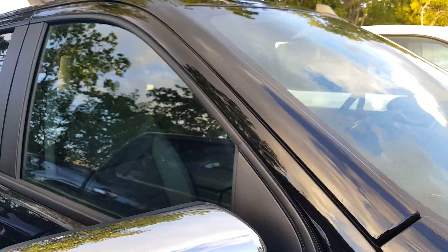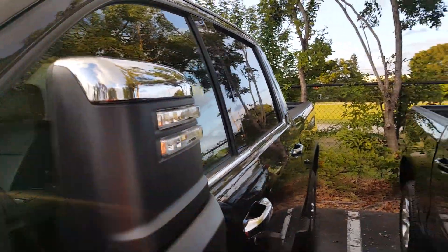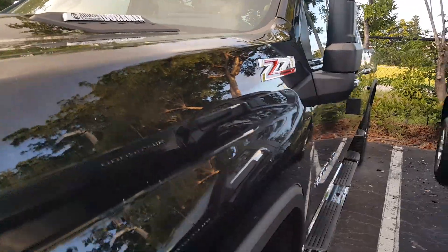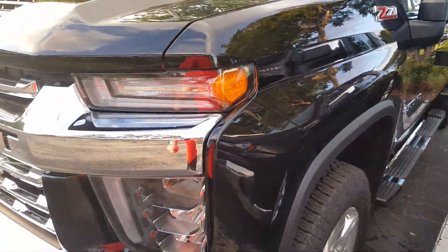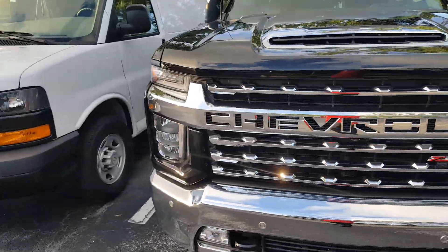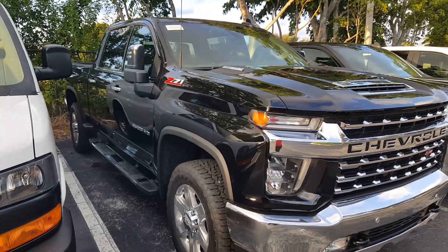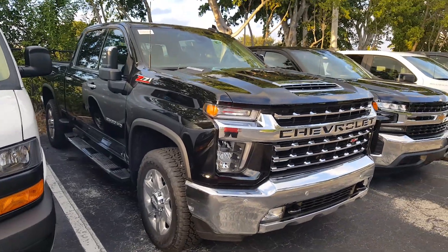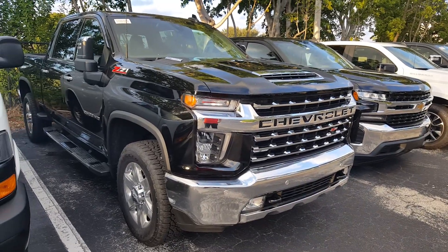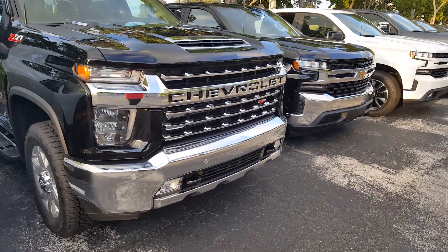Quick look at both cabs — you can clearly see these are very large trucks, both redesigned very recently, so it's nice to see Chevy really going all out. But Ford has definitely dropped a bomb in terms of diesel output — the new Ford makes 475 horsepower and a monstrous 1050 foot-pounds of torque. GM might have to work with Isuzu on these motors to keep up, because this torque war is going to get insane.